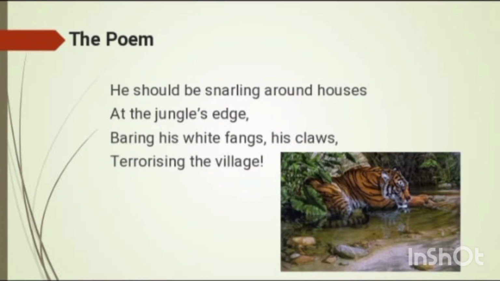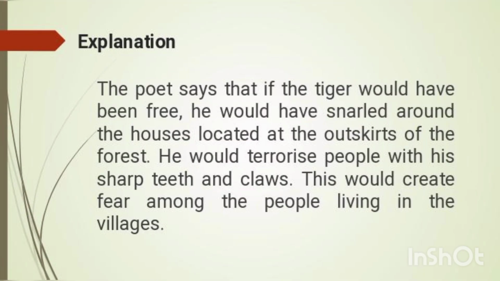He should be snarling around houses at the jungle's edge, baring his white fangs, his claws, terrorizing the village. The poet says that if the tiger had been free, he would have snarled around the houses located at the outskirts of the forest. He would terrorize people with his sharp teeth and claws. This would create fear among the people living in the villages.